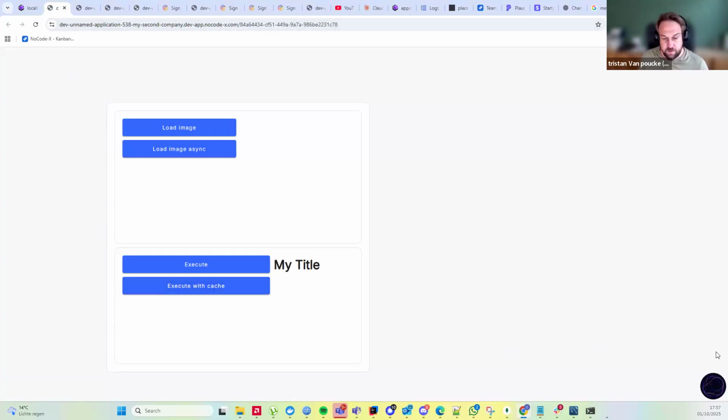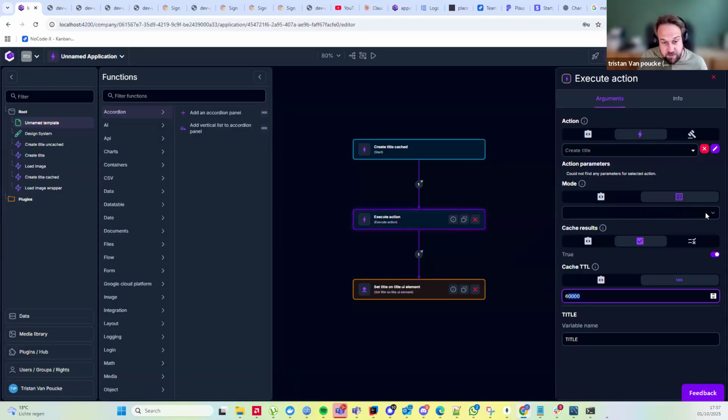And if I execute this the first time, it'll take 5 seconds. I'll reload this page. Second time, it is immediate, as you can see. So it doesn't take 5 seconds. So I'll click it again. As you can see, no 5 seconds wait. Reason is simple, because this action is not executed anymore. We just cache the results of this action, and then you can use the results of this action in further logic of the outer action.